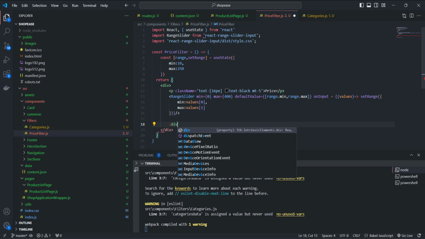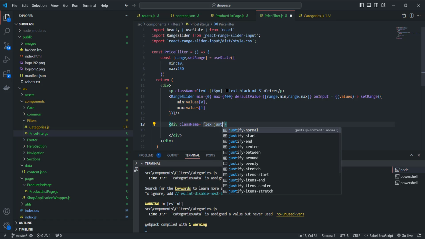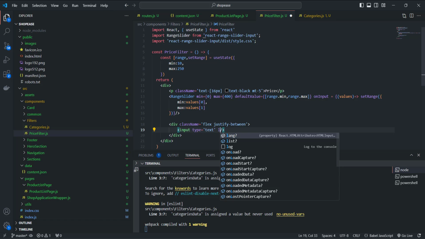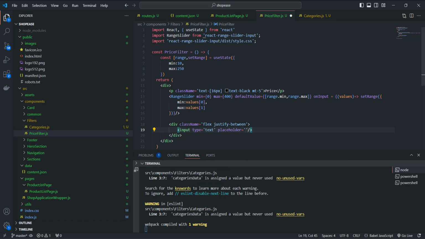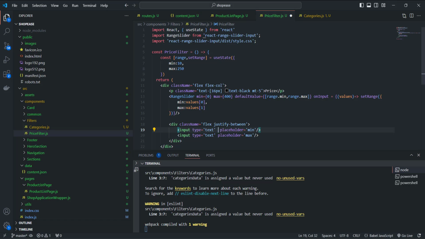Let's create a div here to display the min and max inputs. So here what I will give, justify between. So let's style these inputs.